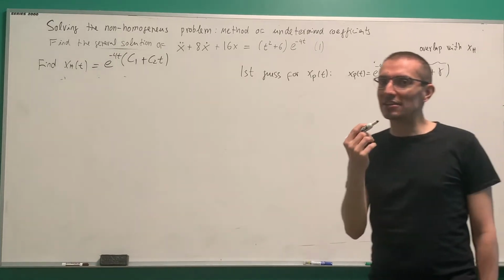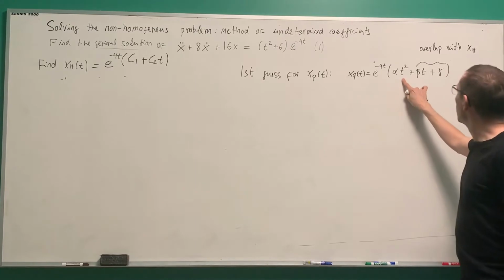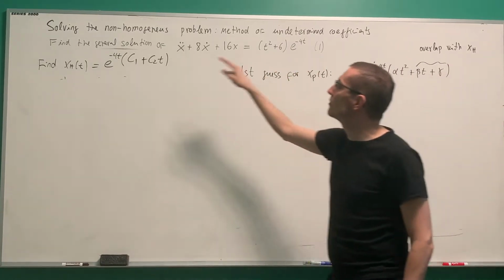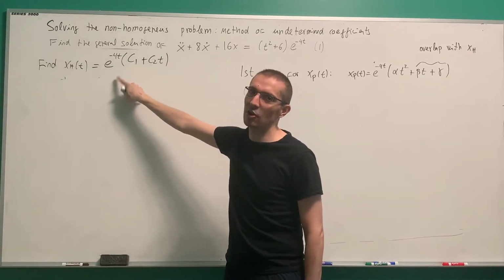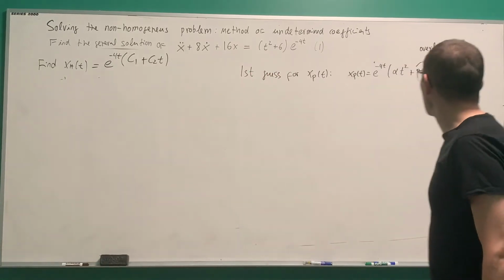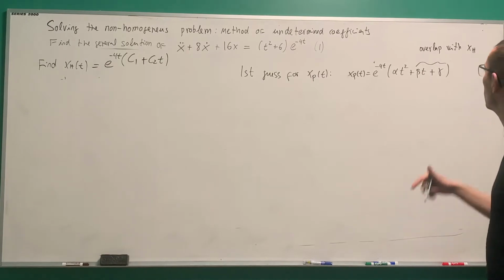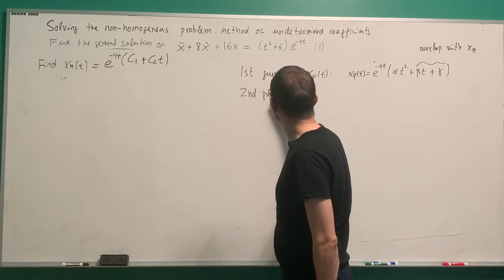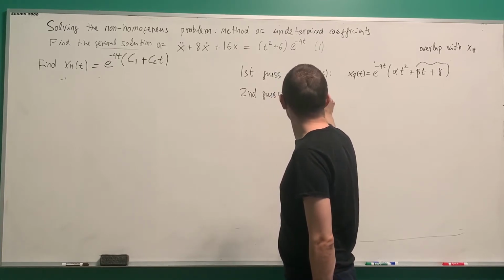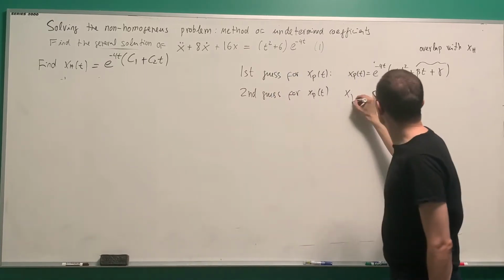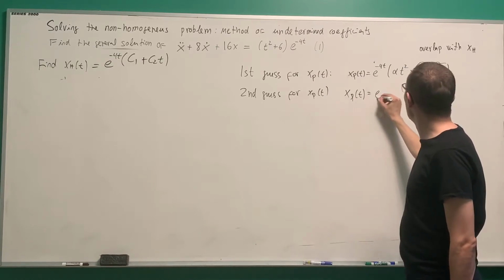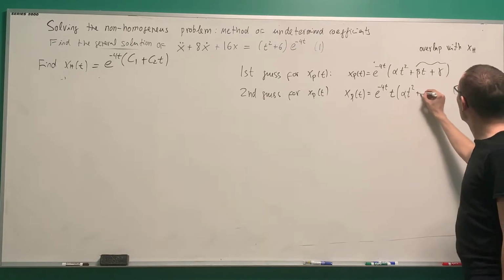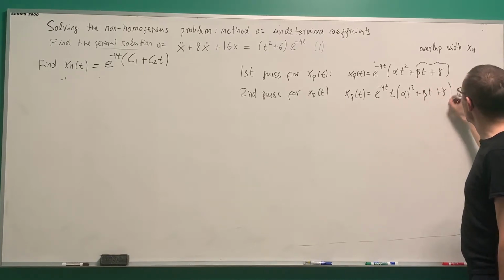So again, the rule tells me that I need to displace, push out the particular solution out of the space of functions generated by this homogeneous solution. Okay, the algorithm tells me how do I push it out? Multiply by powers of t. Let's do a second guess. All right, second guess. The second guess would be, all right, so you're telling me to multiply e to the minus 4t times t times (alpha t squared plus beta t plus gamma).